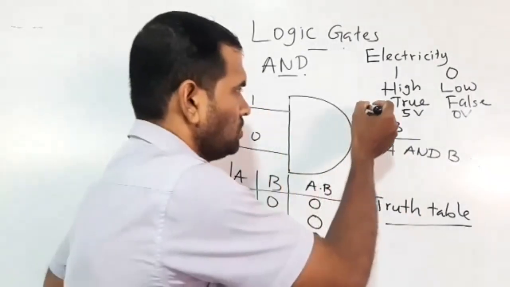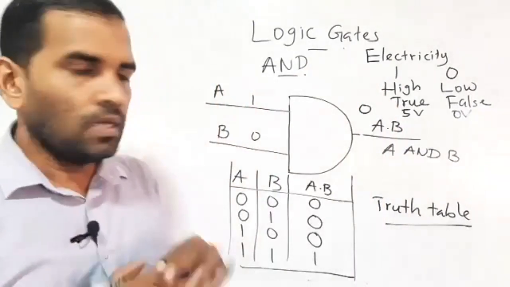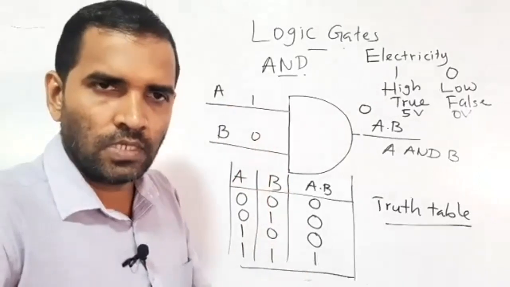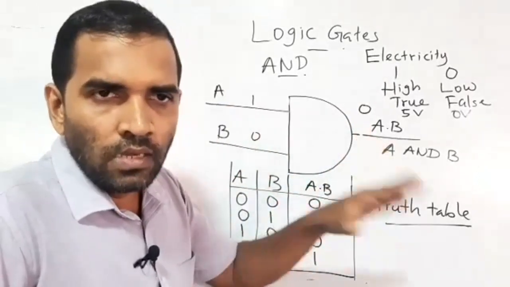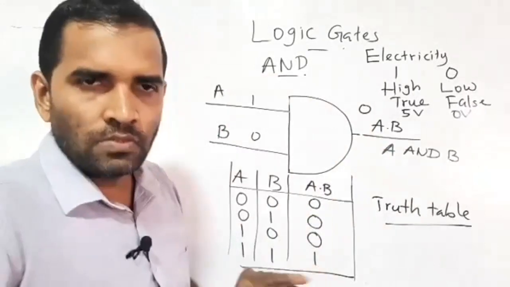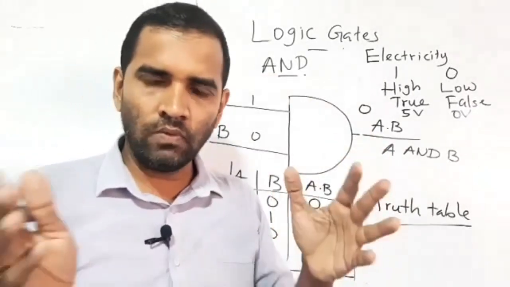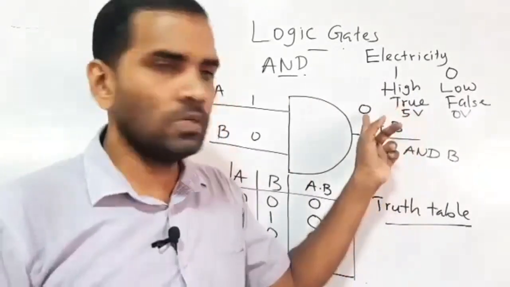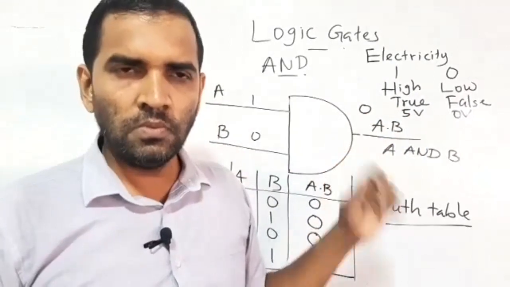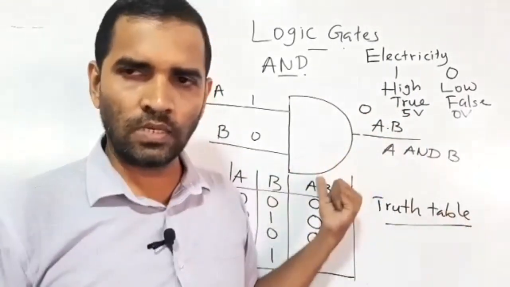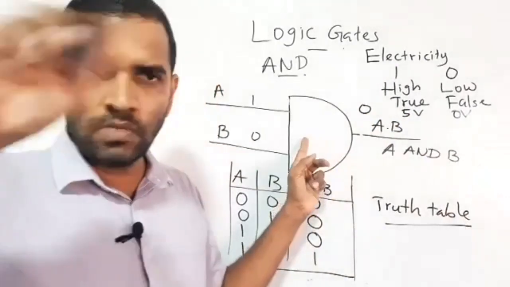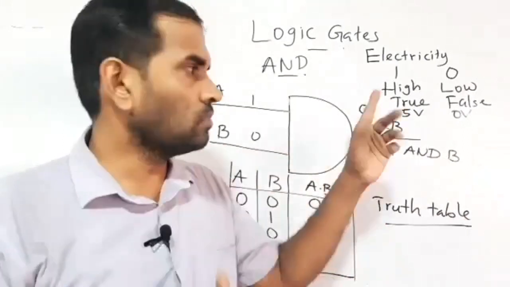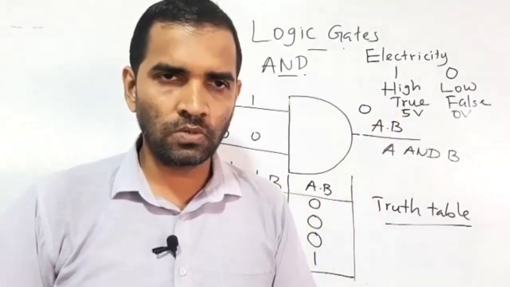One of you has asked me to prove this answer, which means wire A has electricity, wire B doesn't have electricity. Look at the output of the AND gate, it is 0, which means no electricity. So now you definitely have doubt because you may wonder how it is possible to get 0 there. You cannot see anything, right? This is just a symbol. So you may wonder how 0 is taken as output.